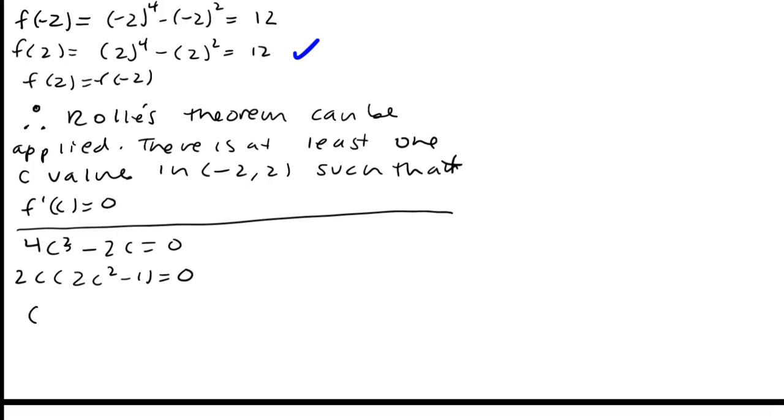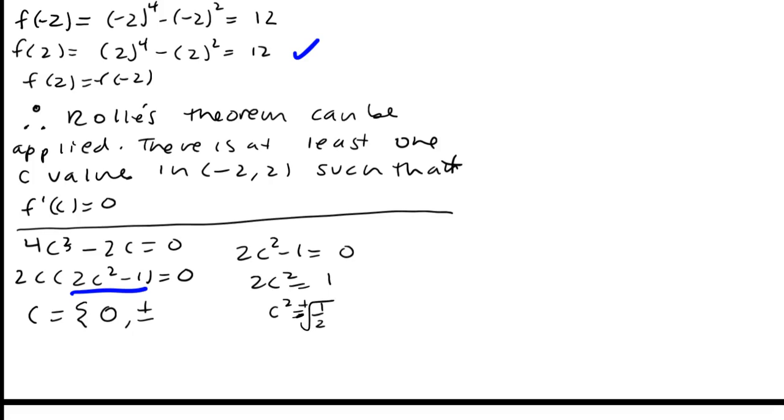Okay, now that we have this, we can go ahead and solve. So our solution set would be c equals 0 plus or minus, maybe you guys need to see this step right here. If you set this equal to 0, you're going to get 2c squared minus 1 is 0, 2c squared equals 1, c squared is 1/2, and then take the square root, plus or minus. Okay, so that's how I'm getting that. It's 1 over root 2.